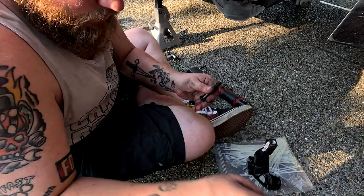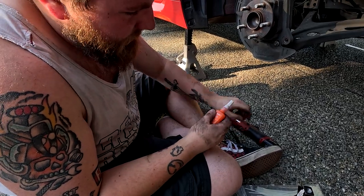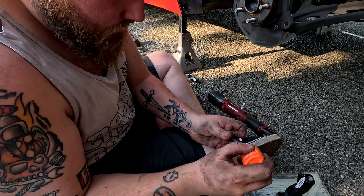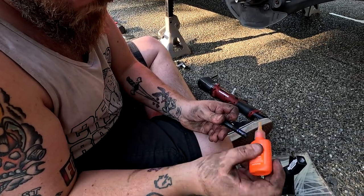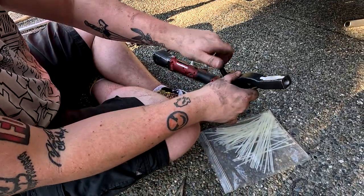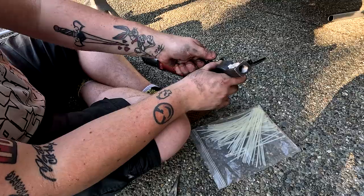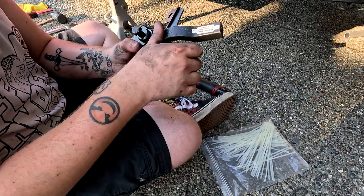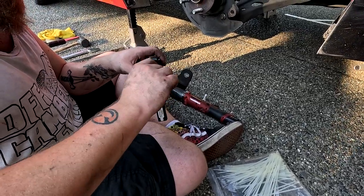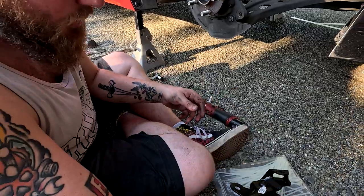Now once you have that piece back together, you want to grab your Loctite. If my hands weren't oily and I could open it. Give yourself a nice healthy dose. And this is an 18 mil. So once you get it on, I would recommend leaving it just hand tight until you're done with the install and ready to torque it.